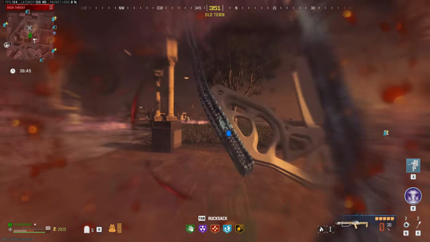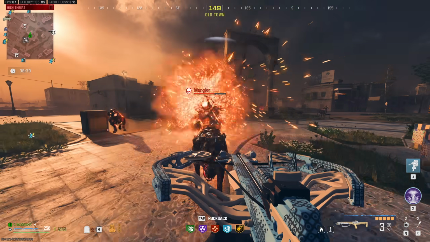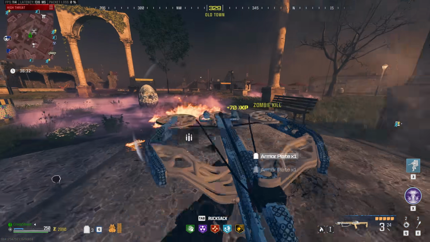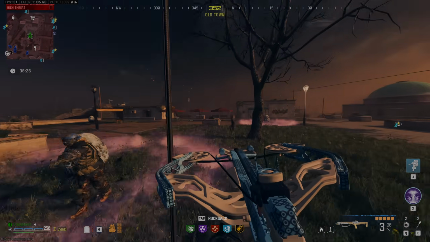So let's take on this mangler. Ooh, that's a lot of damage. Holy, that mangler almost took me down in one rocket. Of course I didn't have armor, but still, that was pretty insane. And there we go, mangler dead. You know what, I'm gonna go find a mega abomination right now, or actually go for that HVT if I can. So I'll see you guys in a second.